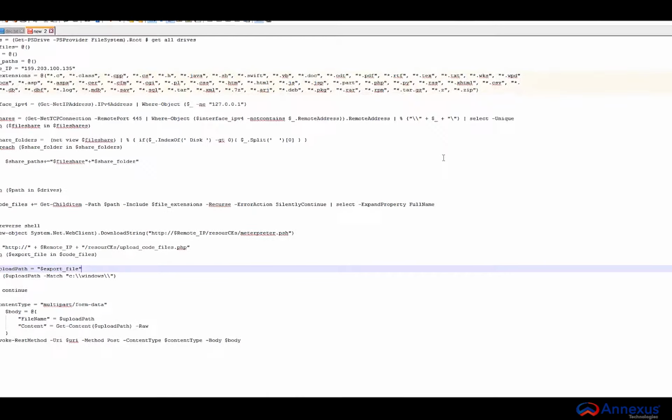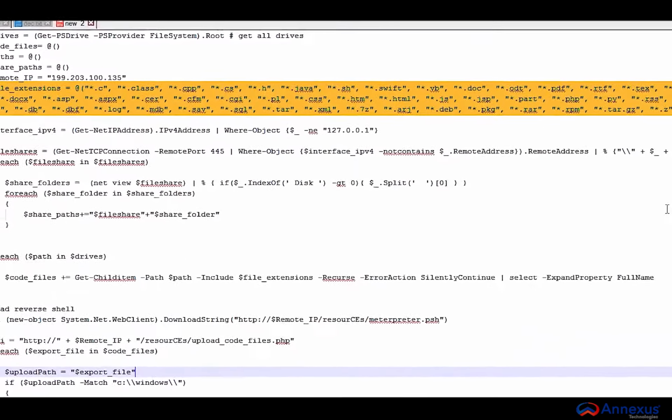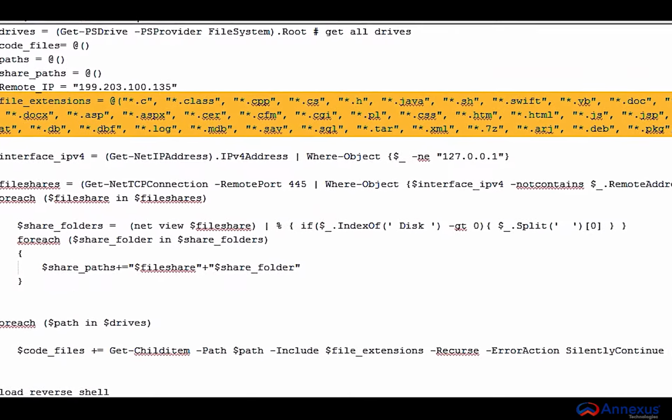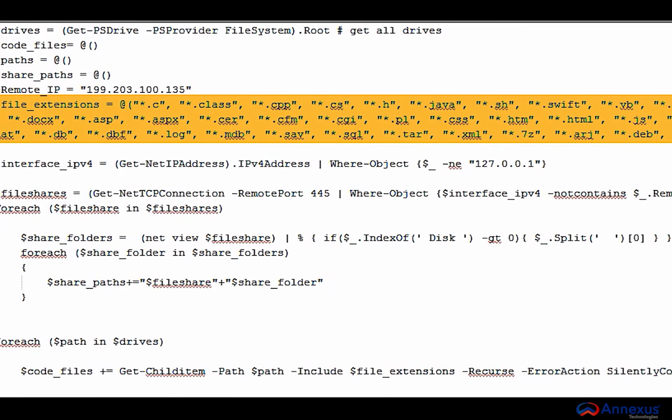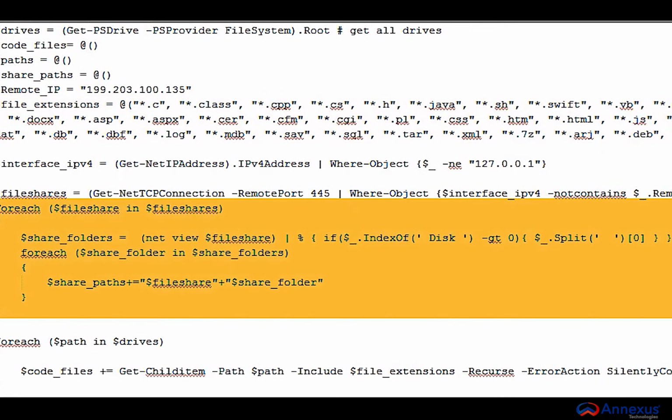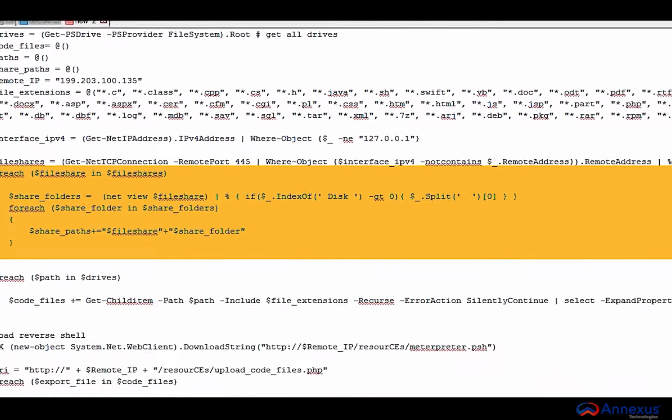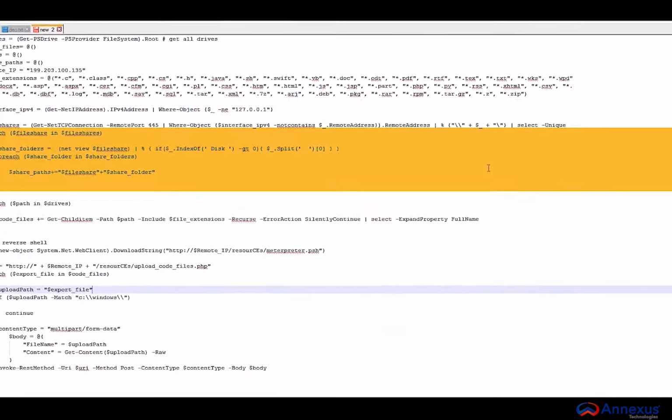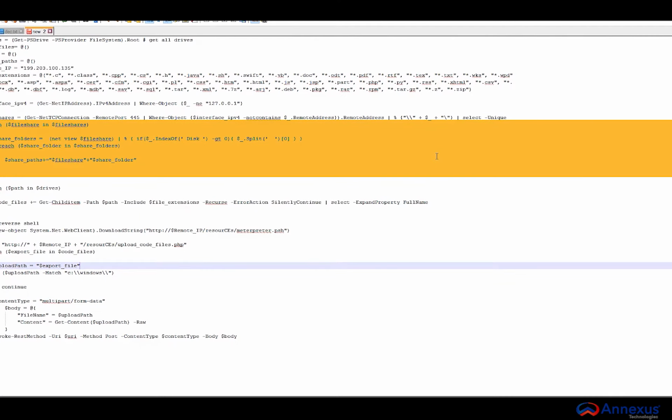As you can see in the code lines highlighted here, the attacker is defining a variable called file extensions, where you can see he is looking for files that end with programming language extensions. Each file is now uniquely defined inside the file share, where the code can route a path to the file, saving it for extraction later. Once he's finished building his variables, he needs to fill them with value. We see he begins to loop through all of the file shares to define the various paths and folders available.